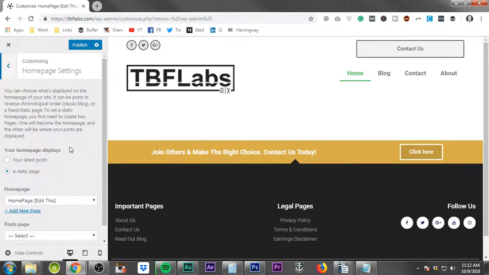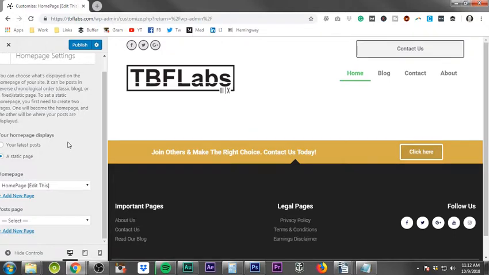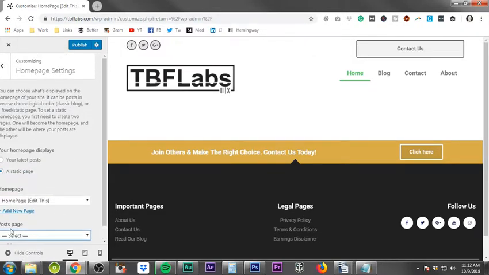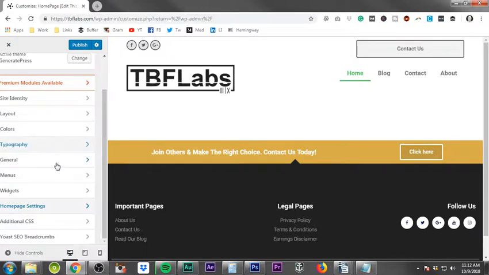Homepage settings: by default, if you don't want to do a custom blog page, you would change this section right here for the posts page to go to your blog, and it will automatically create the page that shows the most recent blog post at the top, with snippets and all that. But for what we're doing, we're not going to use that, because we want to do some call to action and other stuff for our blog page.